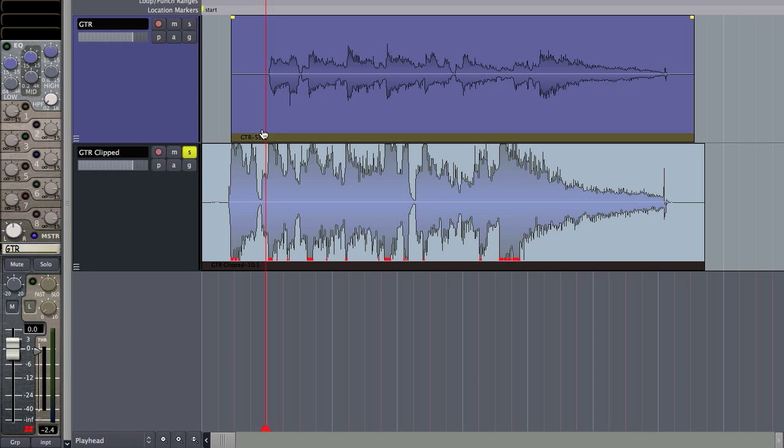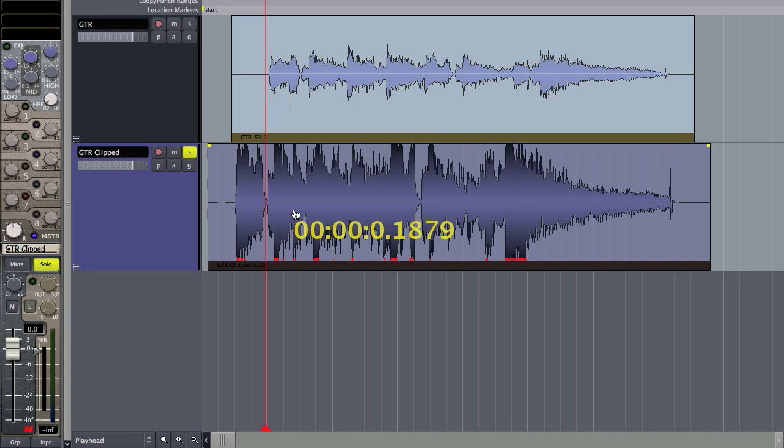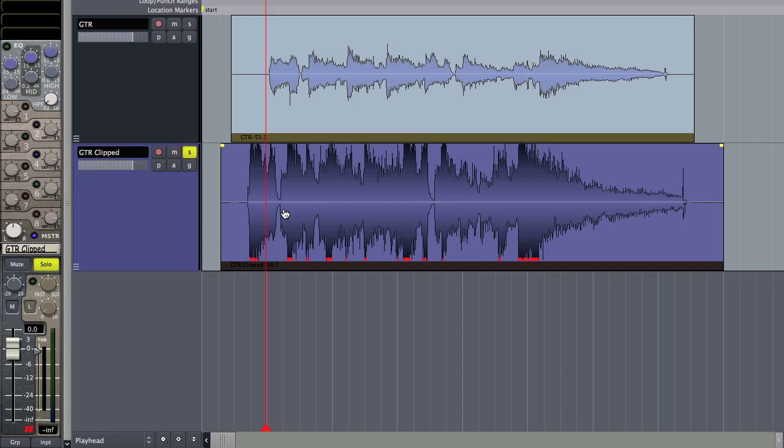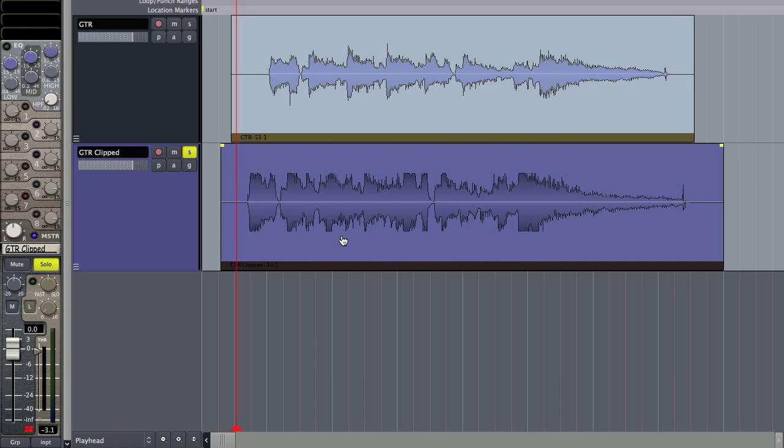Next, I want to look at this track that we actually intentionally clipped going in. This is where the converters are clipped, so this is just a take that was recorded too hot in the box. So let's listen back to a little bit of it real quick. Oh, that's terrible. So yeah, what we can do is we can reach for the region gain to turn it down. And now it looks like it's not clipping.